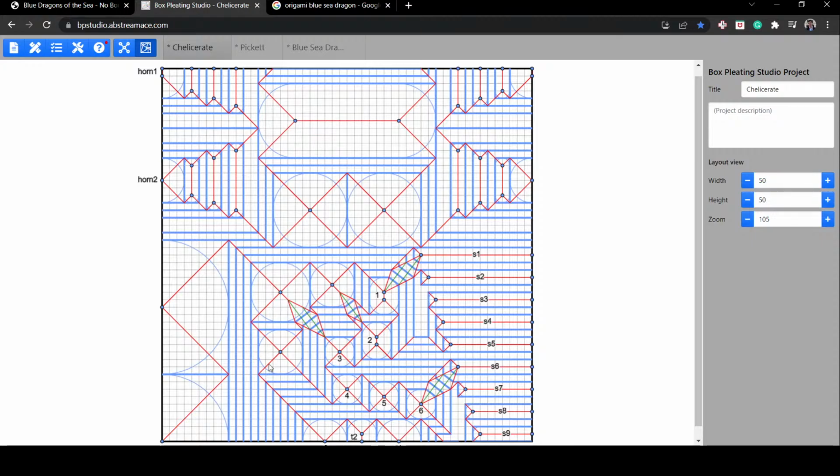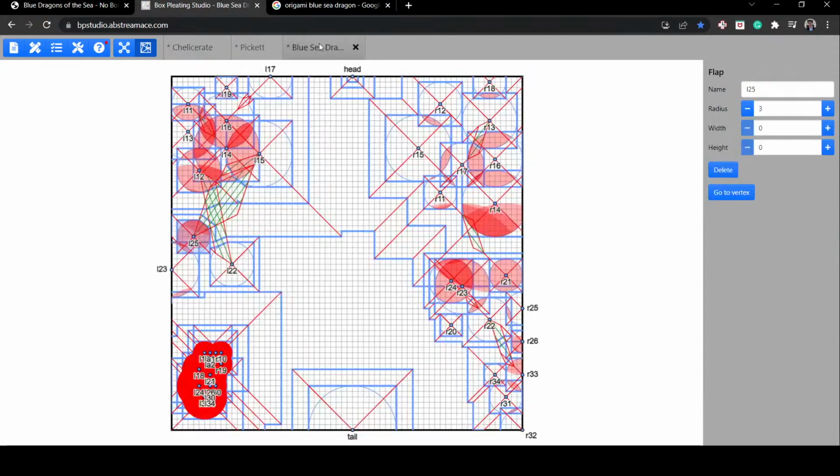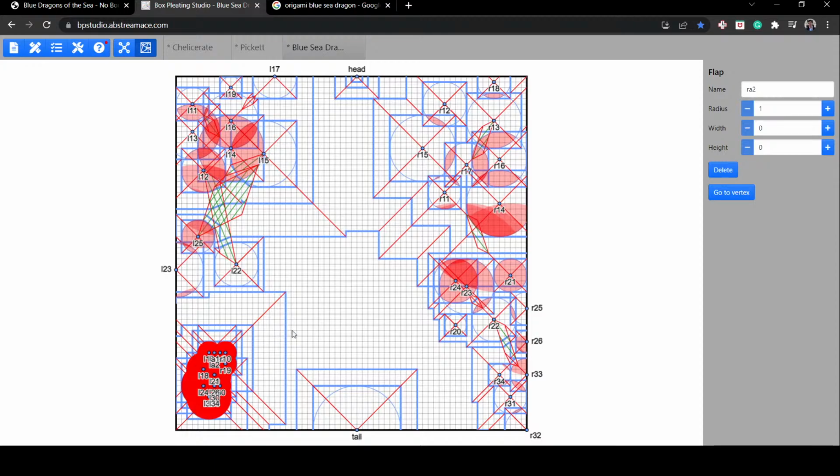So all the trouble I had was figuring out what flaps could be here, and the only part I had to figure out from scratch was where I wanted the back spines. So if you have an idea beforehand on how you want to pack your flaps, generally speaking, it will make things a lot easier. And this one is also here.